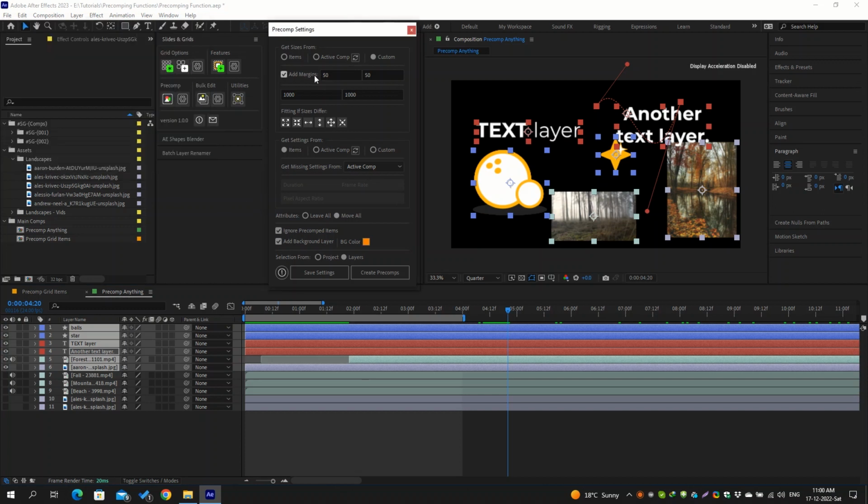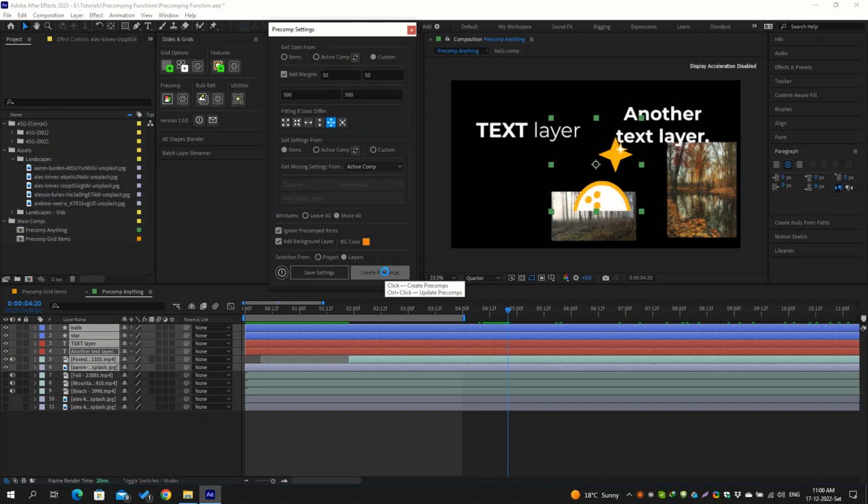The margin option will not affect the background size, and the background will always cover the whole composition including the margins. If I enable background, add 50 pixels margins on each side, set the size to 500 and set the fitting option to stretch.